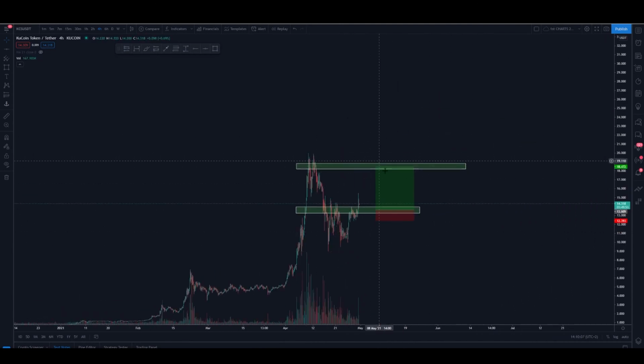Now, after you take that first profit take, obviously it's going to be a nice profit. You made a profit, you can move your stop loss higher. And in this case, because they're launching their own chain, we do not know how popular it would actually be. So the thing is, it can blow off like Binance, or it won't blow off at all, right? So you have kind of two options.